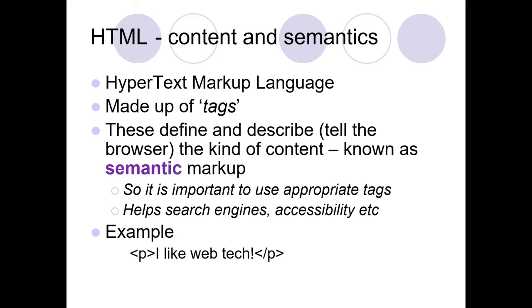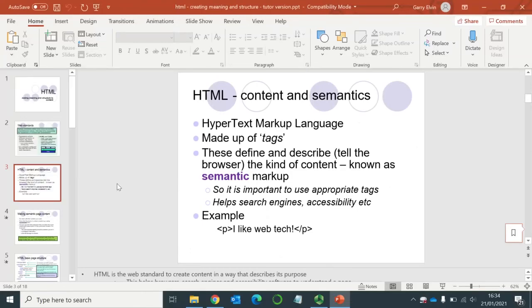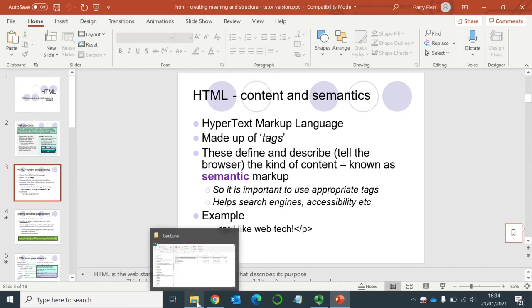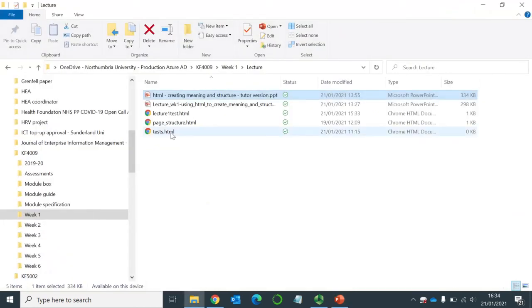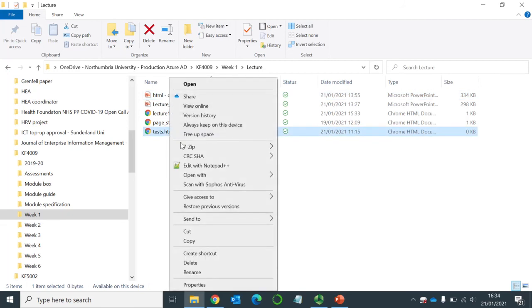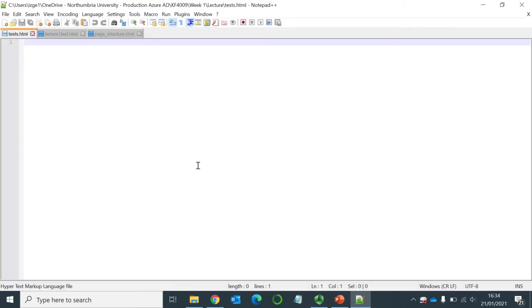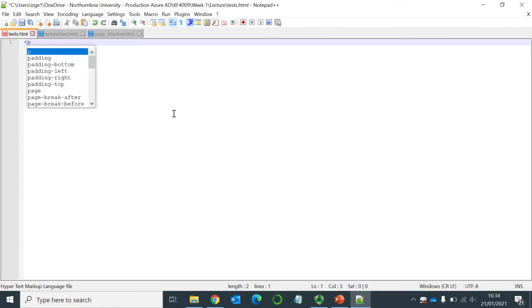And we create web pages in different ways. One way we often do it is using Notepad++, see, I made earlier. It's free software. You can get it at home and use it for the module. So basically, in our editor, we can type the instruction we want. P tag, keep it lowercase. Type in a paragraph or something along those lines.